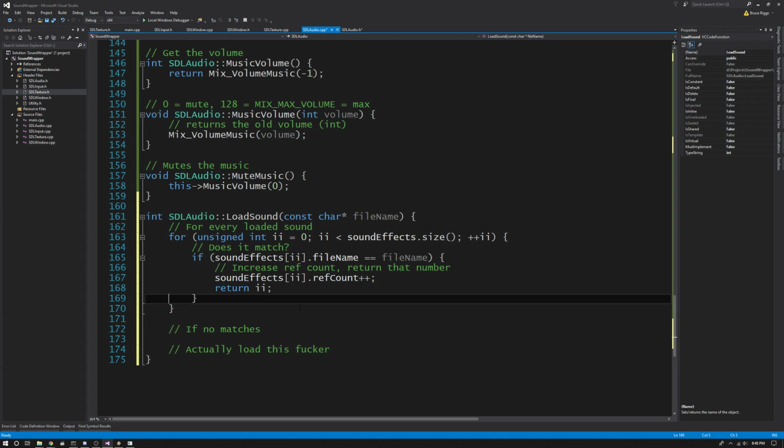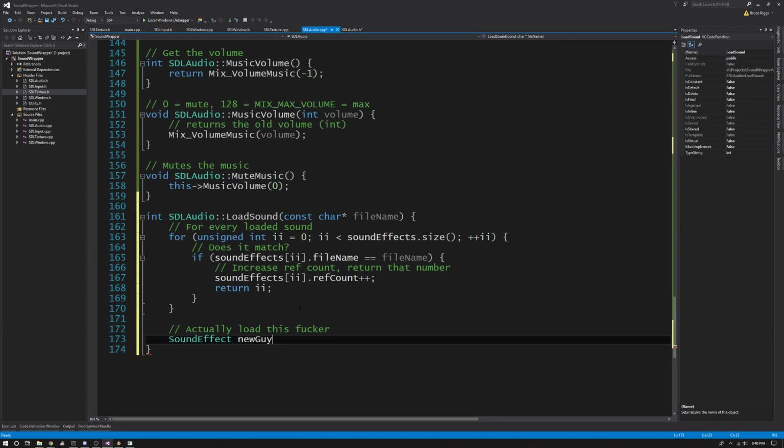If I even make it down that far, I have no matches, so actually load this. I need a new sound effect. New guy. Oh no, my constructor can't take blank, so he has to take a chunk that I don't have yet, so I need the chunk as well.